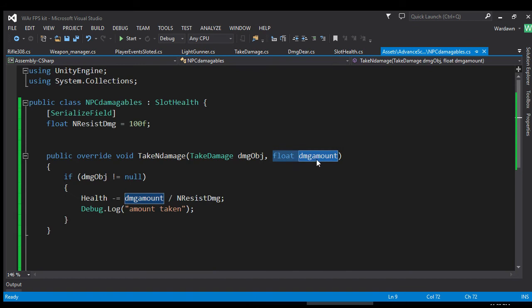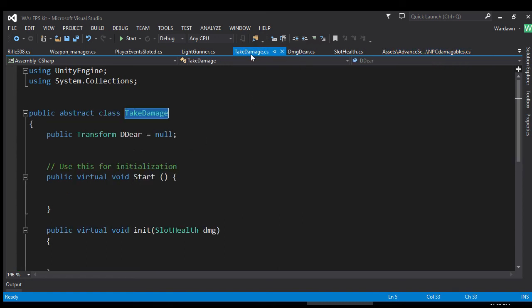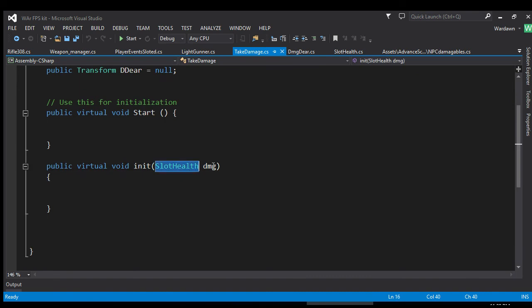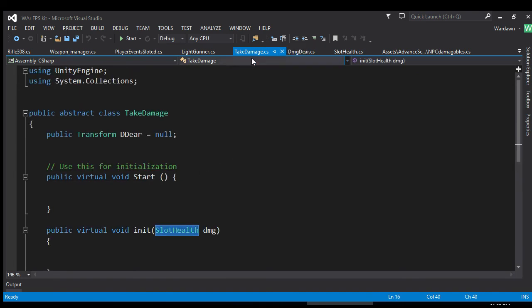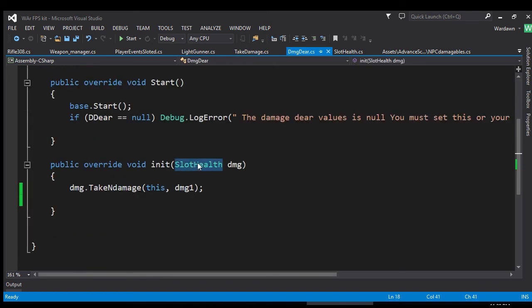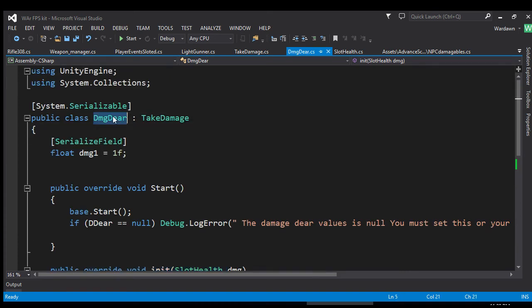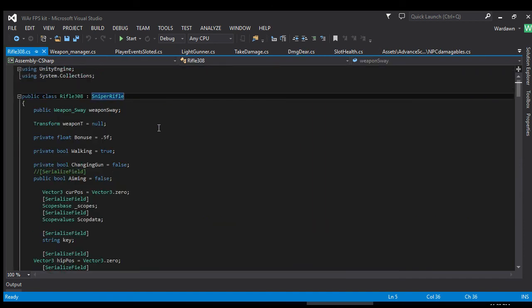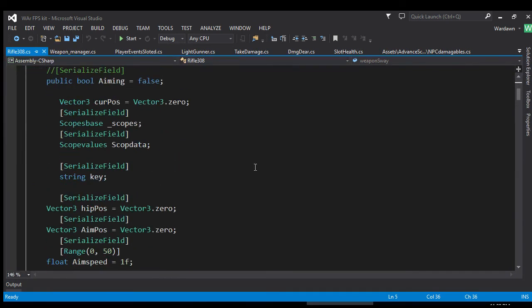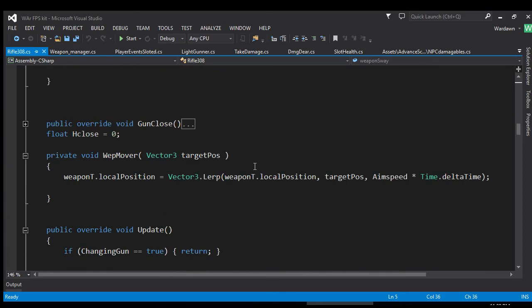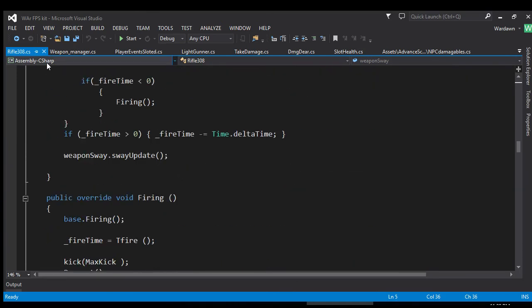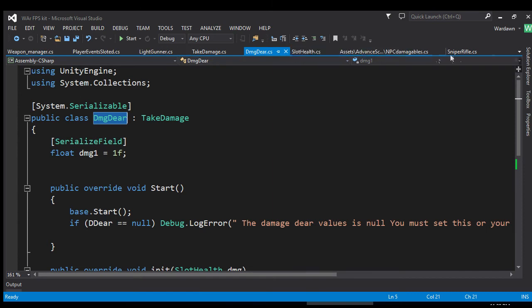It doesn't care what type it is or anything else. The method that we call from this does everything for us. So slot health and the overridden method that we deal from our weapon will use this one. And what do I mean by that? Okay, so I have this rifle here. Our rifle, it's in the base class, isn't it? Okay, sniper rifle.